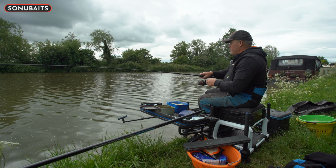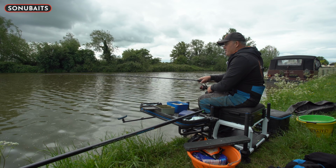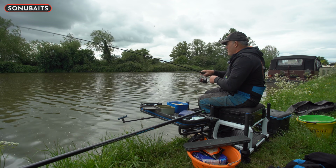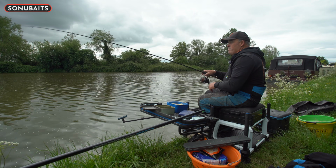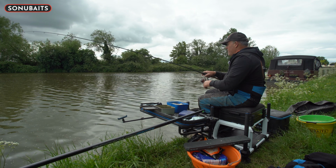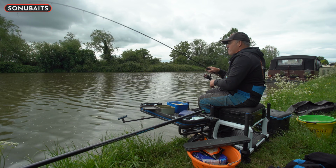That's the 4th chuck. So I've missed 2 little indications. Chuck this out, literally set the tip. It's gone straight round. I would say that's a better skimmer. It's definitely going to use it. I put my bib and brace on as well because we just had a little bit of rain. But aggressive bite, and I think you'll find that on bread fishing.